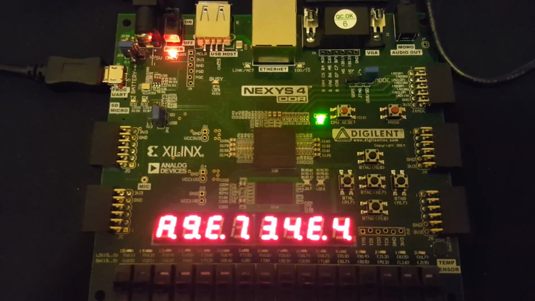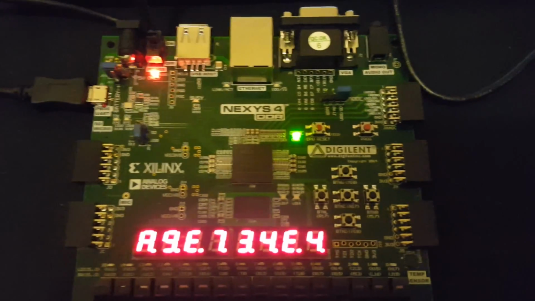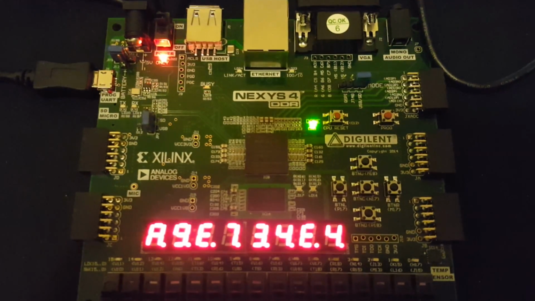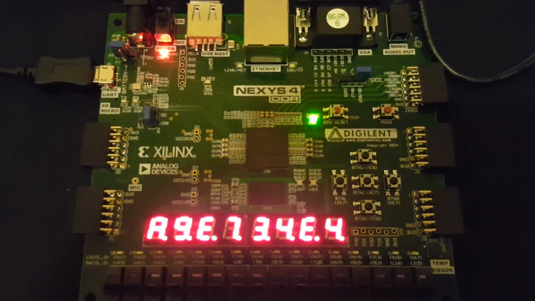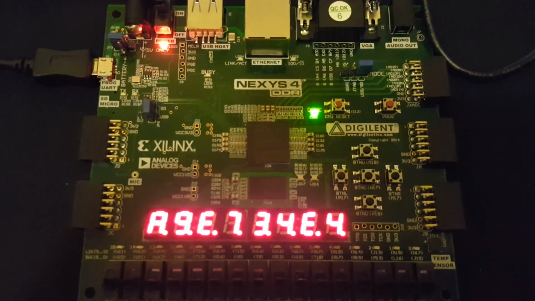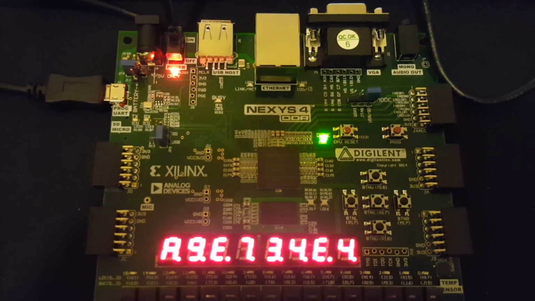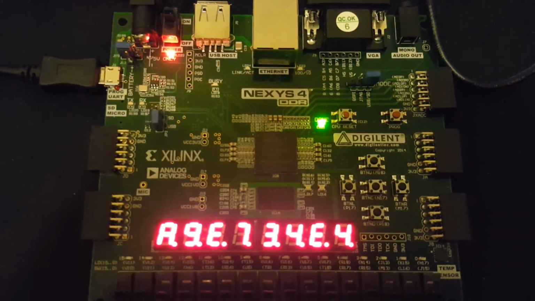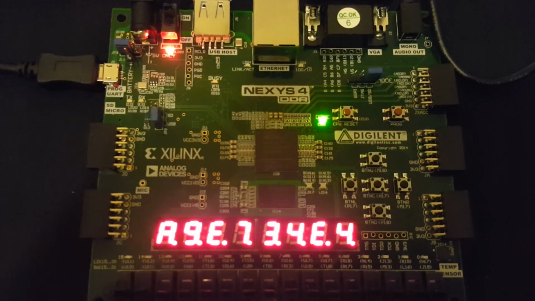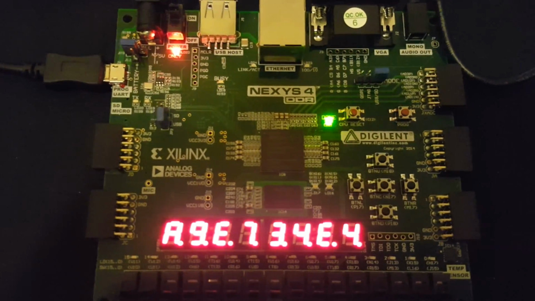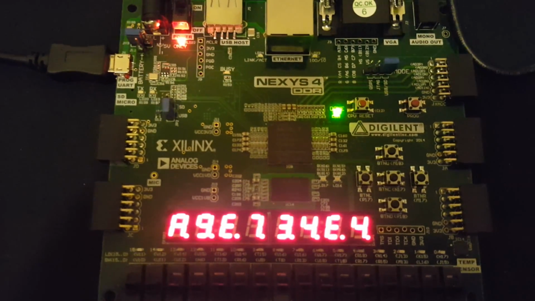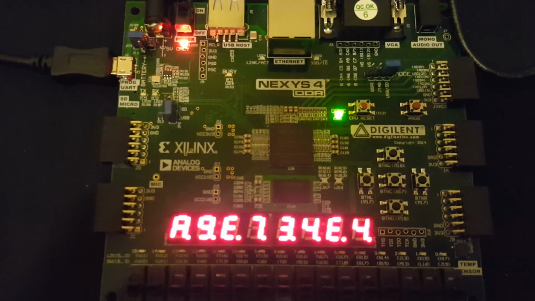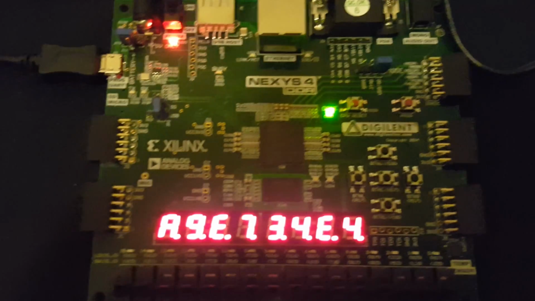The key that it leaks is 5, that is 101, and it currently leaks just the 4 rightmost bits of the key, that is the 4 least significant bits. This is done through the decimal point part of the 7-segment display, which alternates between 0 and 1 to leak the cryptographic key. It is off when the key bit is 0, and it's on when the key bit is 1.